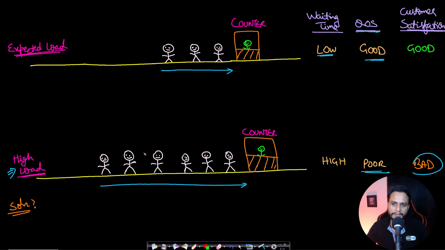Now what is the solution? There can be multiple solutions. One solution can be you replace this person with a person who may be faster so that the number of people per second or per minute which they serve is actually increasing. Otherwise what you can do is increase the number of counters. So you have counter 1 and counter 2 now.